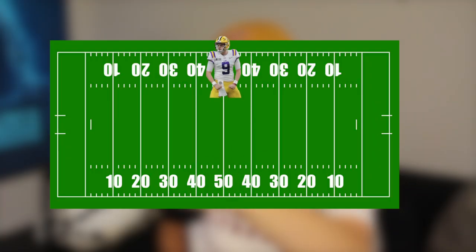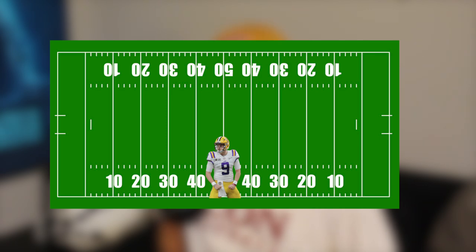Next up is gassers. A lot of people have different versions of gassers — the way my team does them are half gassers, so we go down to one sideline and back, which is around 100 yards total. Gassers definitely will get you tired, especially when additional elements are added. The most gassers we've done in one session was around 21, and that was a tough day — I think there were some throw-ups. They're my favorite conditioning drill in a way, but definitely one of the hardest ones in football.